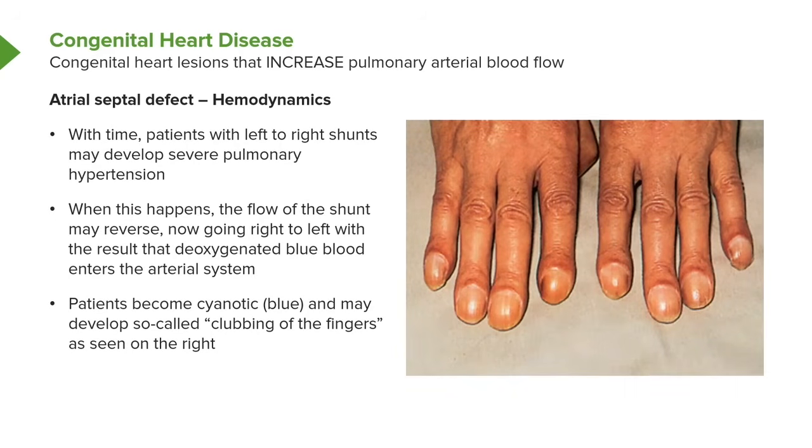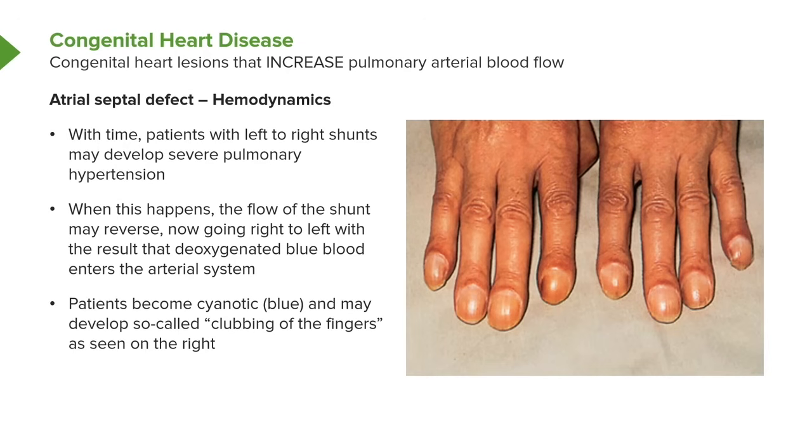One of the findings, if the patient goes on to severe pulmonary hypertension, in other words, the lesion is not fixed, one of the lesions that occurs, of course, that makes the diagnosis very easy is what you see here in this picture. This is known as clubbing. It's abnormal rounding of the fingernails.